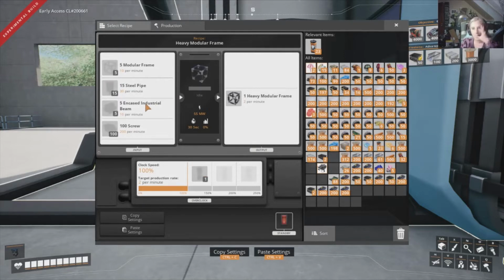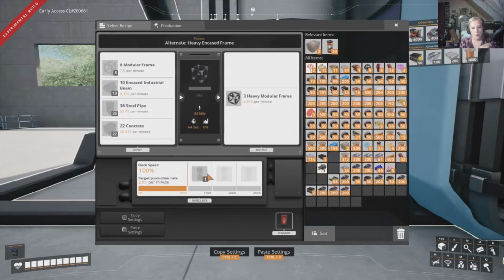The encased beams, somewhat. And then the steel pipes, not so bad. But the modular frames can also be a hindrance. So, the other alternative is, if you don't want to go screwless, is this one. But instead of having to add concrete and pipe and, you get the picture. But you're still gonna need screws, and it's 50 more than on the original. And then you gotta mix in some rubber, and then less industrial beams, just a smidge, and also your modular frames, right?